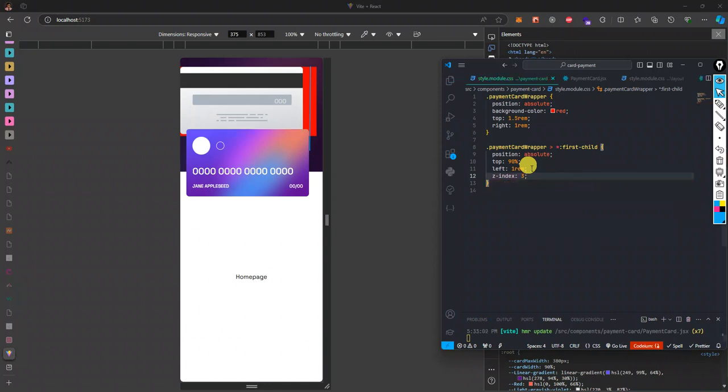Maybe if this one is 3, like that, then to move it to the front. Because by default, all of them are on the zero level. So once they're on the zero level, the CSS will use the element that comes last. So any element that comes last, that's really the one that will be at the top. But if you don't want it to be like that, you can now use z-index to control which one will go to the front, which one will go to the back.